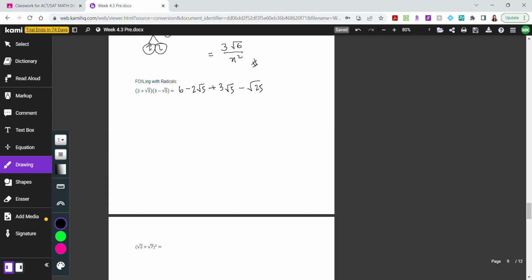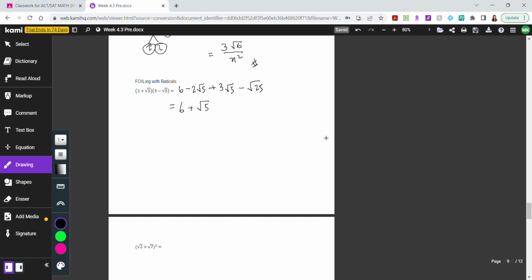Now let's group and simplify all that we can here, which in this case would be, let's see, 6 can't be done anything yet, so we'll just drop it down. Same species, so we can group them, which would give us positive square root 5.